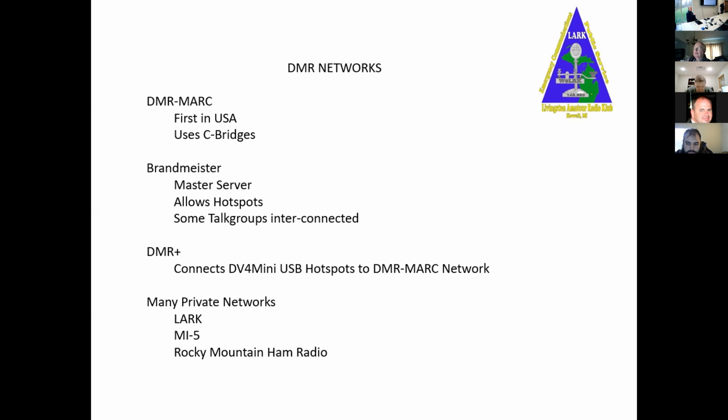They also carry the statewide 1 and statewide 2 on the network too. Actually there's 3 different networks in the state of Michigan for different parts of the state, and they will carry that on their network too. Right. So we'll get to that. I got some talk groups for this.